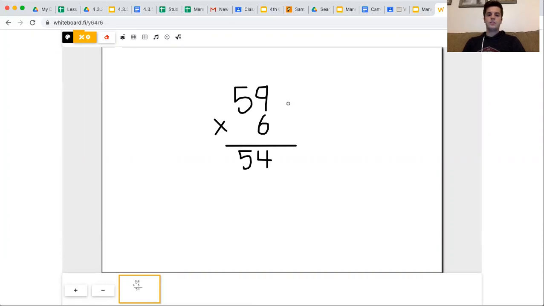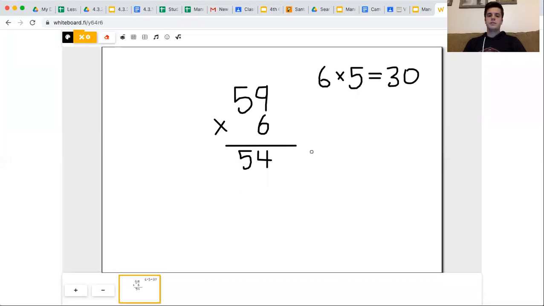And now 6 times 5, let's write it. 6 times 5 equals, so 6 groups of 5. Let's count by 5s up 6 times like before. So 5, 10, 15, 20, 25, 30. That's 6 times. The answer is 30.